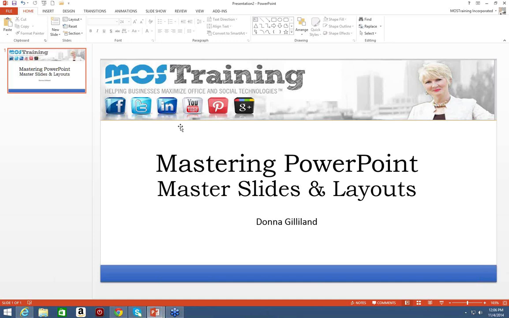To do that manually is going to take a lot of time, when if you could master, and you will, the Slide Master feature, then you would be able to make these changes in one place and then have them populate through all the slide layout types that you're making use of. And you can also have more than one Slide Master and more than one theme within a presentation, and you're going to learn how to do all those things today as well.